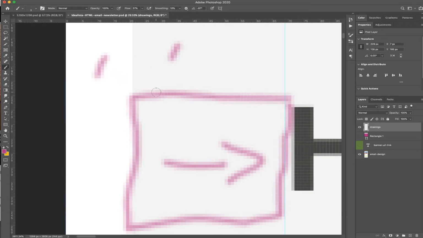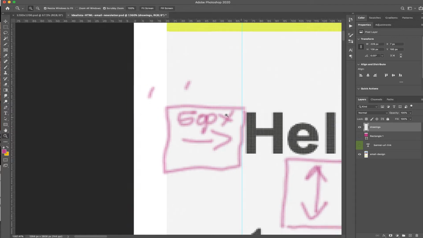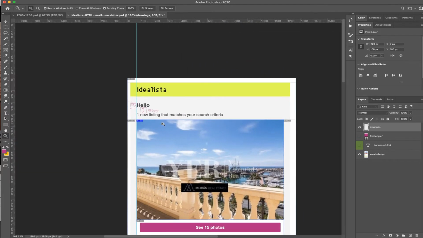So you need to think about how much padding they put here. Let's say they pushed it from the edge another 50 pixels.